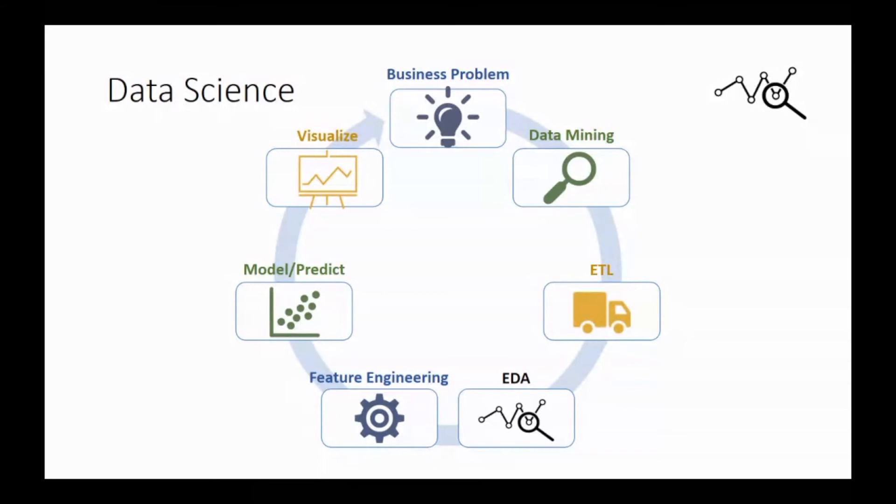And again, this is a cycle. So I'm asking questions at this point, like, did I answer my question? Am I explaining it correctly? Did I come up with a bunch of new questions? Do I need more or different data to incorporate into this? Do I need to remove some of the data? Am I having issues? And we really begin this process again and iterate. It's also not the end for the models you've deployed. So you really need to make sure that you have a robust way of making sure they don't drift or go stale is a way that's often termed. And that there are quality checks on the data coming in and quality checks on the data that are coming out of it. So any of the predictive data.